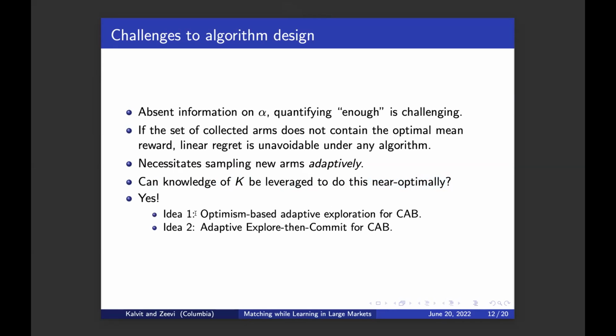So the first one is the idea of optimism-based adaptive exploration. This basically uses upper confidence bounds. We extend the classical UCB algorithm for finite arm bandits to the countable arm bandit setting, which I introduced previously. But then that runs into certain limitations, which I'll briefly touch upon later. And so in order to get rid of those limitations, one needs to come up with adaptively determined exploration thresholds. And that basically corresponds to this adaptive explore then commit policy for countable arm bandits.